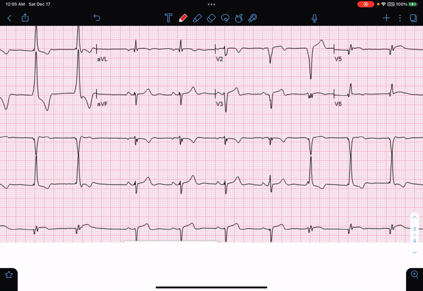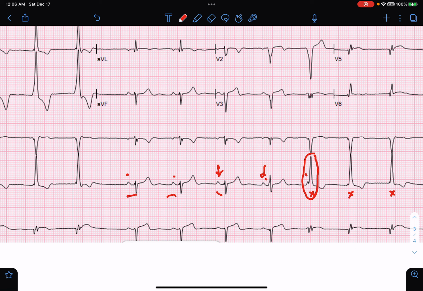So these three beats are clearly sinus beats with narrow QRS complex. This is a P wave happening at a rate of between 70 to 75 beats per minute. Let's say it's 73 beats per minute. So this P wave, P wave, P wave, P wave, and actually this is the next P wave here. The next P wave happens at the same time where the wide QRS complex of the accelerated atrioventricular rhythm starts.